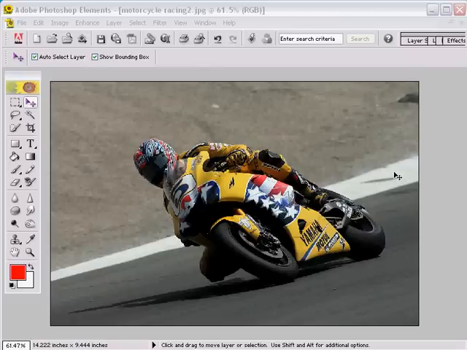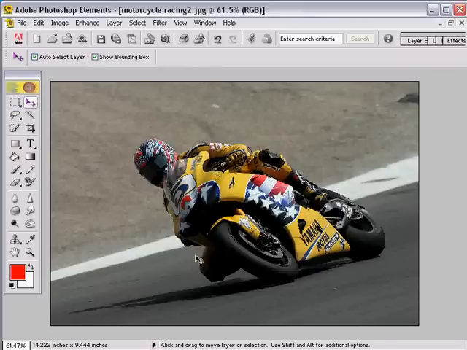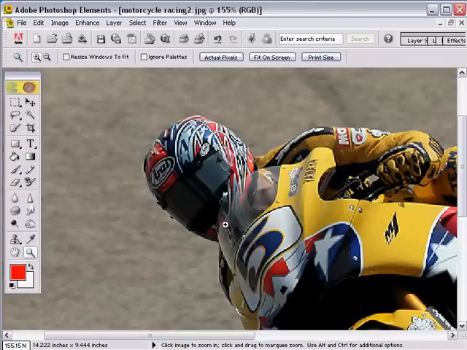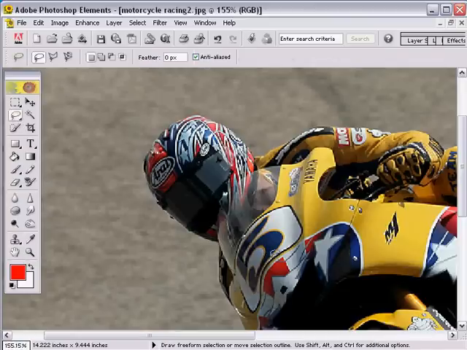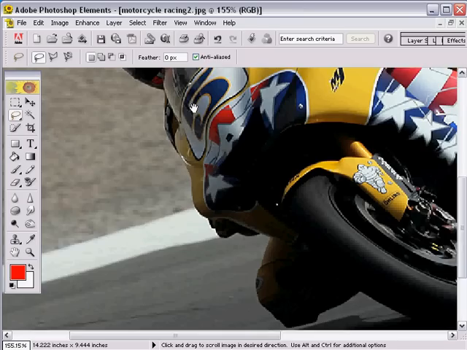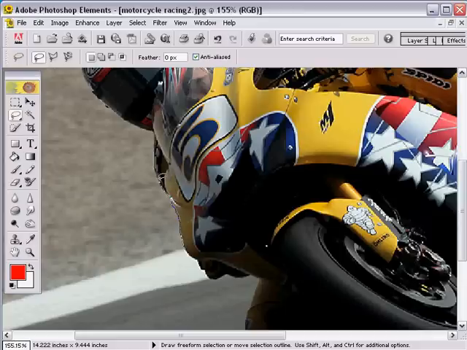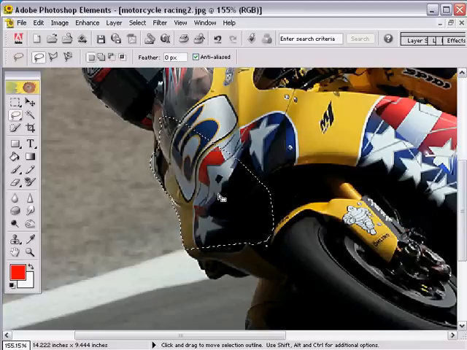What I've got here is a picture of a motorbike, and we're going to trace it out, or sorry, lasso it out. I'm also going to do this by showing you a couple different tools. So what I'm going to do is zoom into this area here, and start lassoing. Now, if we wanted to, we could start tracing along like so. We're going to keep on tracing along, and I loop around in order to join the two ends like so. But there's also some other tools that are kind of cool that could probably help you out.